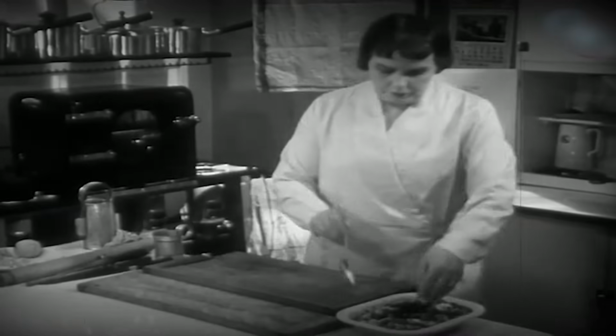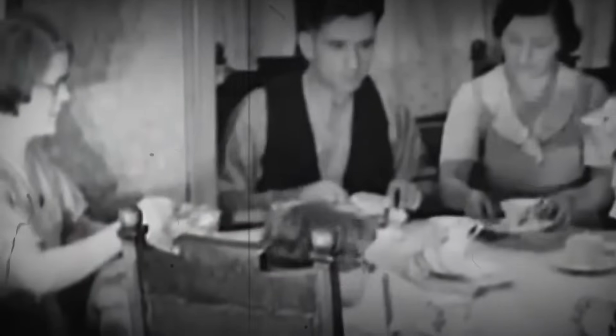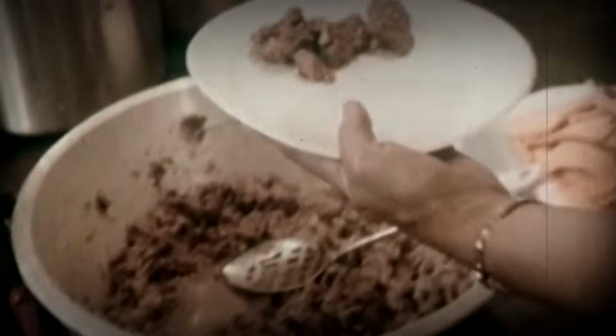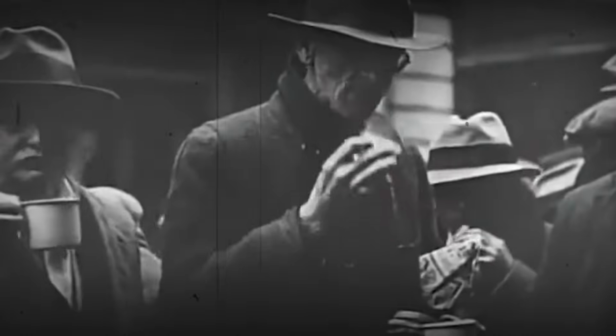The ingredients are thoroughly incorporated together. Mix them well. Imagine trying to feed your family with just a few cents a day. No supermarkets overflowing with food, no fast food, and no guarantee of when the next meal would come. This was the reality for millions of people during the Great Depression.